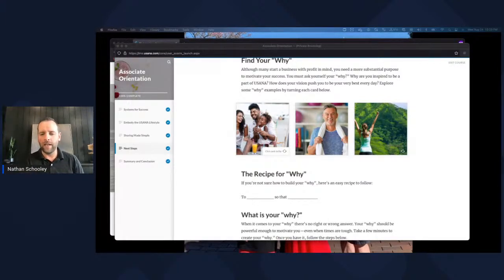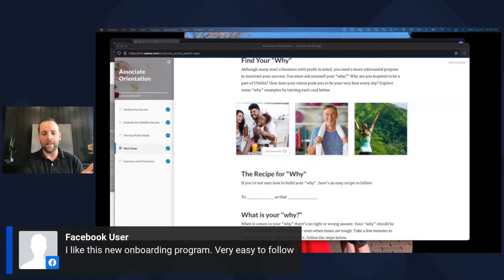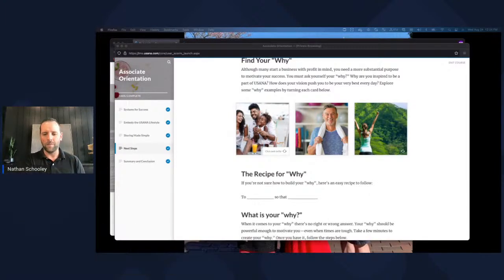By the way, if you want to have your name showing up here, we'll bring in some comments. I know those of you who are joining on Facebook, it says connect to StreamYard. If you connect it, then I can see a name. Otherwise, it just says Facebook user. I'll give you an example here. Like this: I like this new onboarding program. It's very easy to follow. It's true. And that's a Facebook user. So if you were to register with StreamYard, then we'd be able to see your name. Anyway, that's a very, very side note.